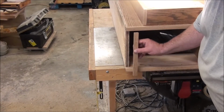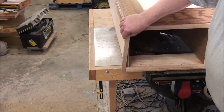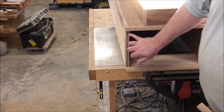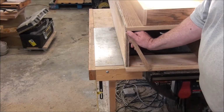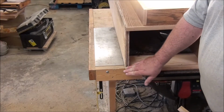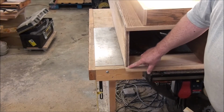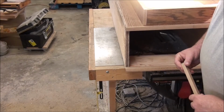There's only one more thing to install, and that's 12 of these little trim pieces. I have to cut those very, very accurately, although getting this tight to the bottom piece where that matches up is more critical than getting it tight to the top, because the top is not going to be as visible as the bottom. You're going to be looking at it from this way, so you won't see a little tiny gap there, but we're going to get as close as we can regardless.